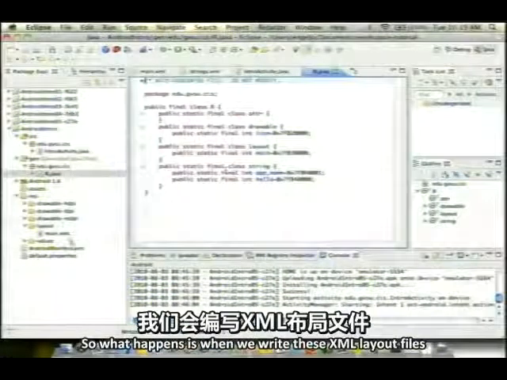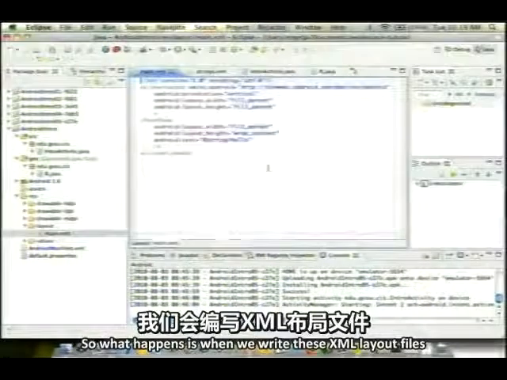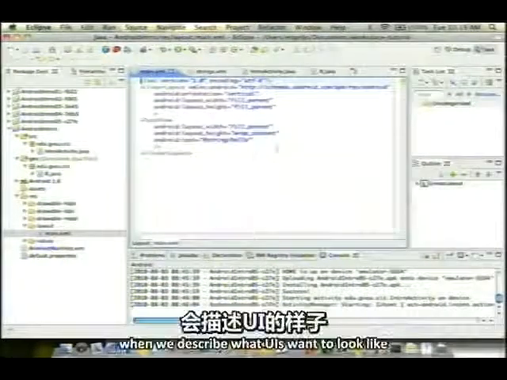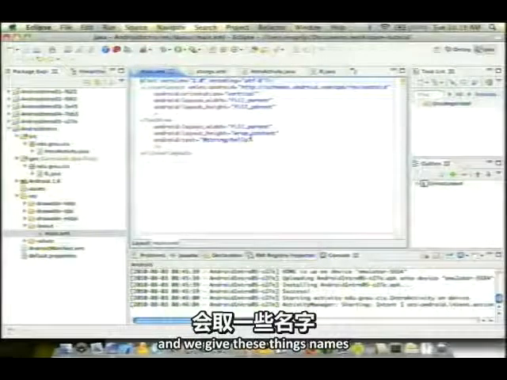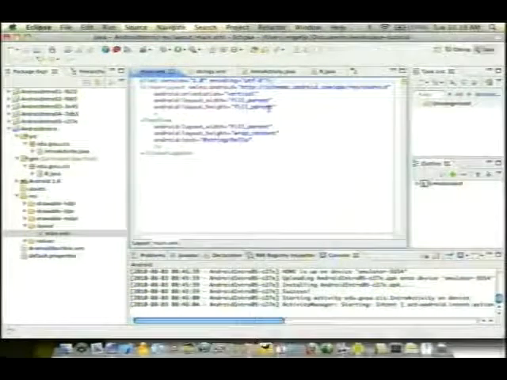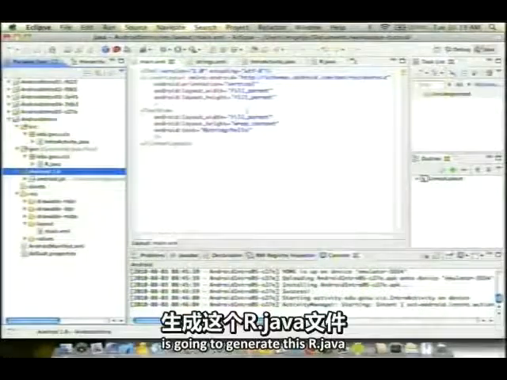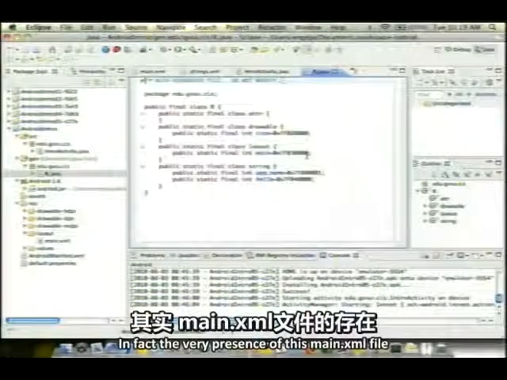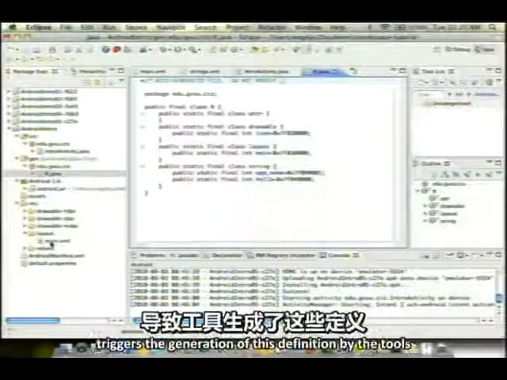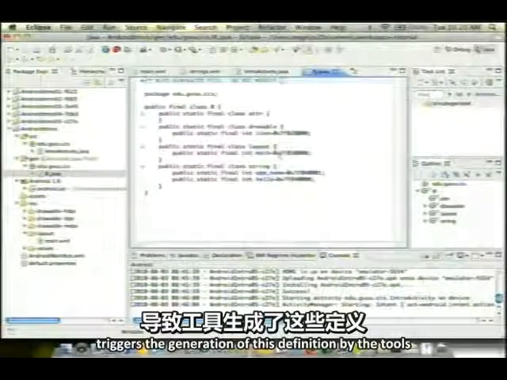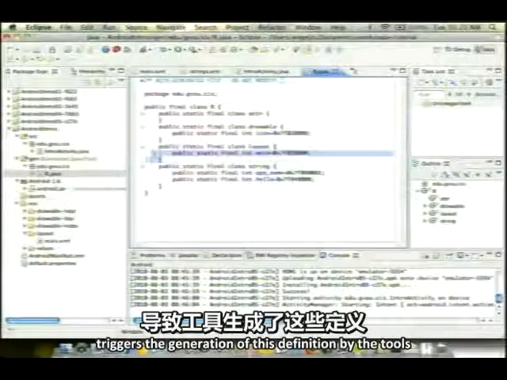So what happens is when we write these XML layout files, when we describe what UIs want to look like, and we give these things names, basically the tools underneath, when we save that file, is going to generate this R.java. Okay? In fact, the very presence of this main.xml file triggers the generation of this definition by the tools.